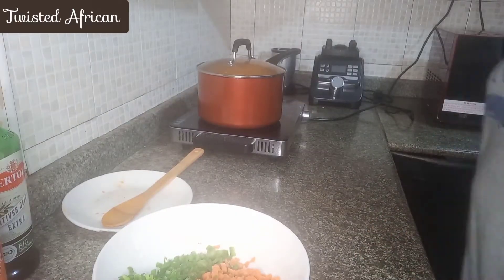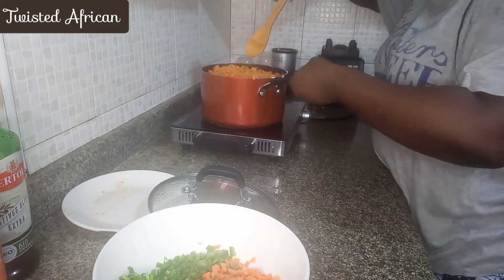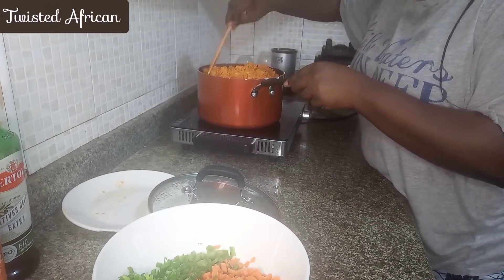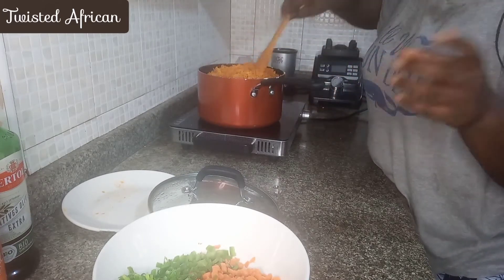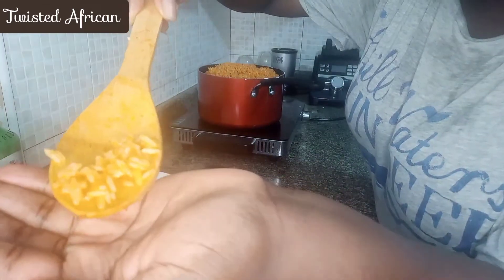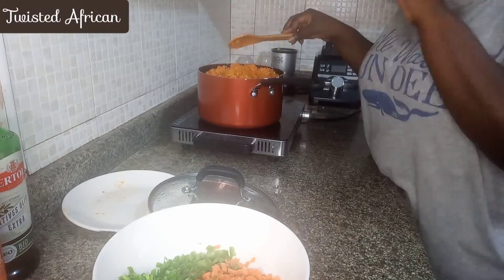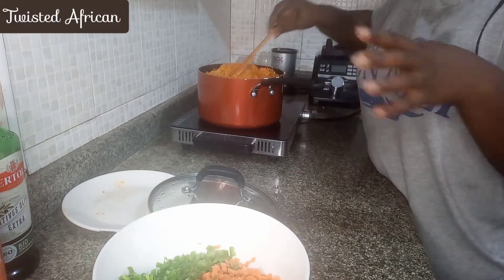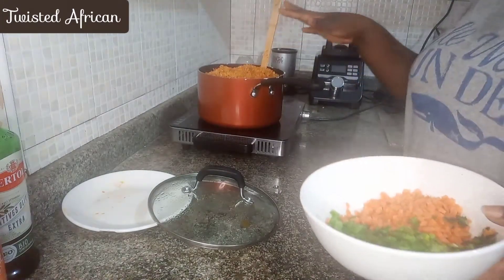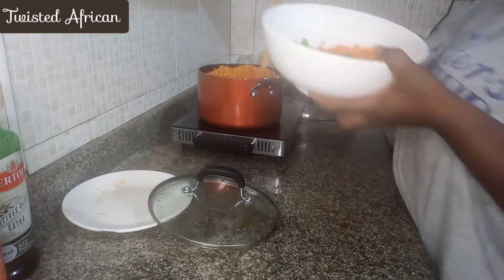Let's see how this is looking right now. Mmm, very nice. This is how it should look — this is the color. If you have a dark red tomato it's going to be a little darker than this, but this is how it should look and it is cooked. It's good. You might want to sprinkle a little water on it, but perfecto. I'm just going to put some of the vegetables on there, stir it and leave it on the fire for about three minutes, then stir it again and voila, we are done.